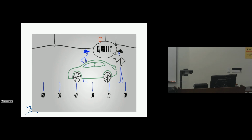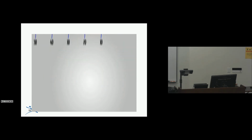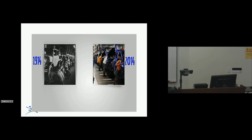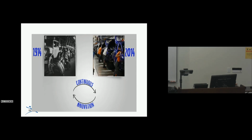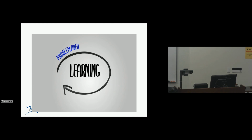You now own the quality that's going to go to the customer, which is the following process in addition to the final customer. So that way, I want to engage your hearts and minds in building perfect quality and making continuous improvements. So on the surface, 1914 to 2014 looks almost the same. Underneath it is endless, continuous innovations to the work. And it's this innovation to the work that makes things better for everyone involved. Makes things better for the worker, makes things better for the company, it makes things better for the final customer as well. That's what lean thinking and practice is all about, and that's why we like to start with the work, to make better work for the people who do it.